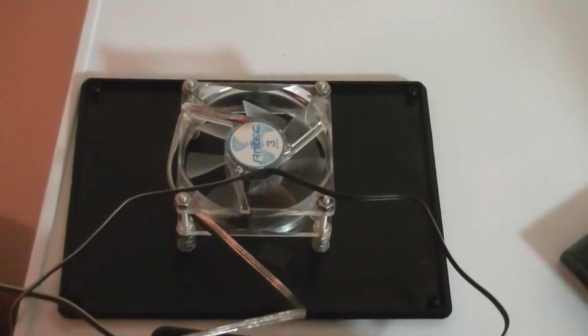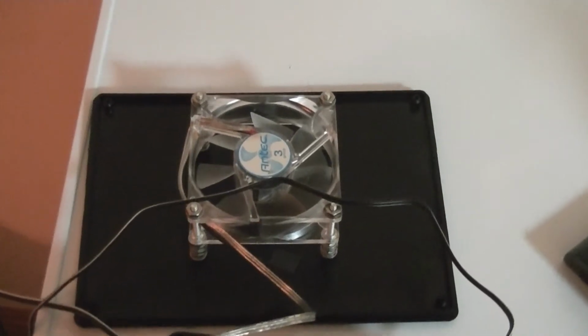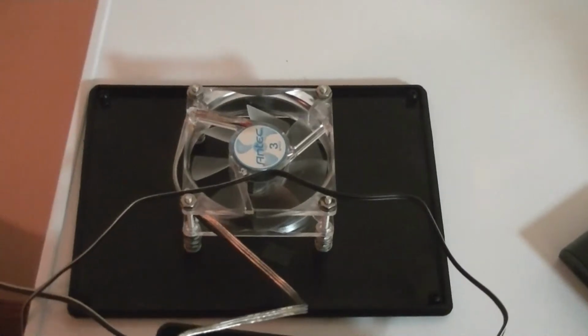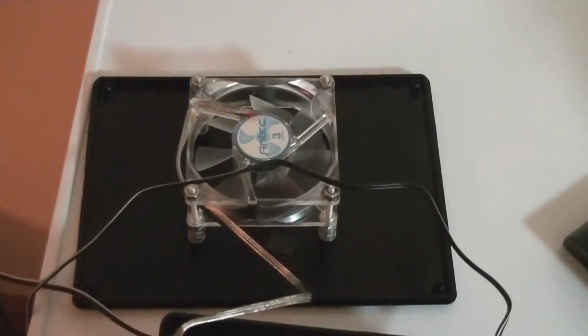All in all, the cost on this project is probably about what it would have cost to buy a stir plate online. Not the really fancy ones that they sell at the big brew stores, but I've seen online homemade ones that pretty much are similar to this, I would assume, for like 50 bucks. This was, I think, about 45 it actually ended up costing, all things considered, but I could have saved quite a bit of money if I'd planned it out a little bit better than just kind of throwing it together last minute and then running around and gathering parts as I was going.